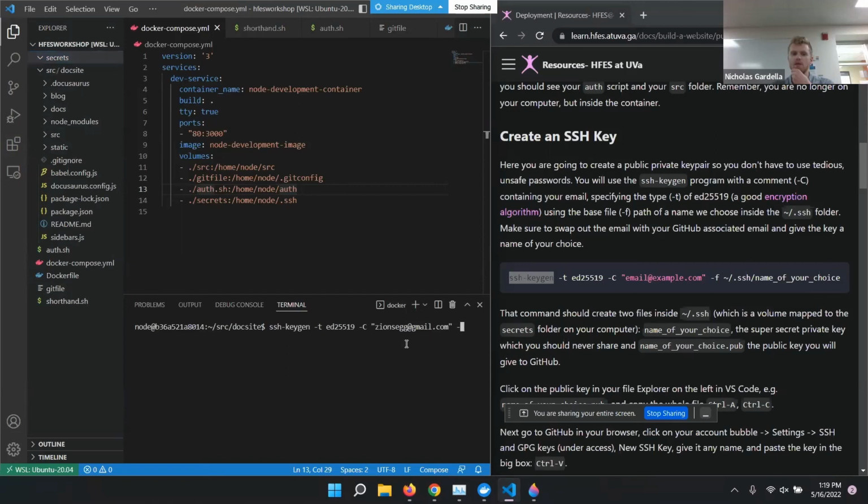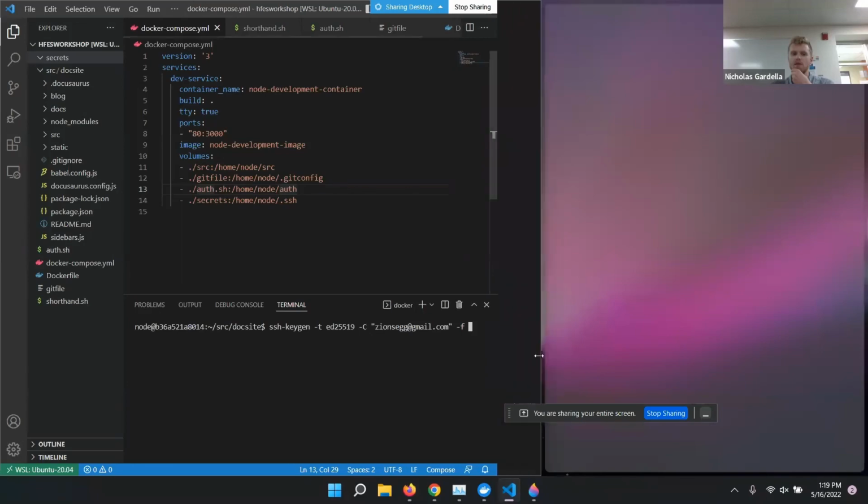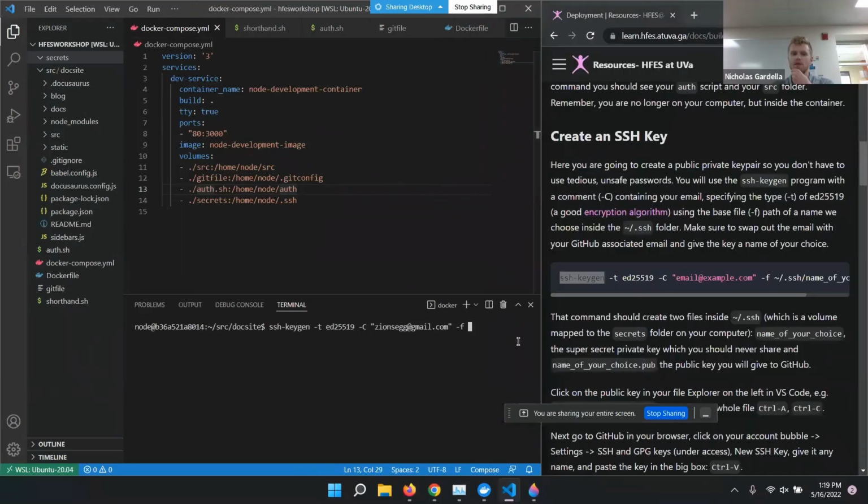So in the rest of this command, you have dash lowercase f, and then a space, and then you're going to give a path to a key file that you want to create. First of all, you have to specify the first part of the path, meaning how do I get to where I want to put it? That's going to be squiggle, the tilde, which is a shorthand for my home directory, which is /home/node.